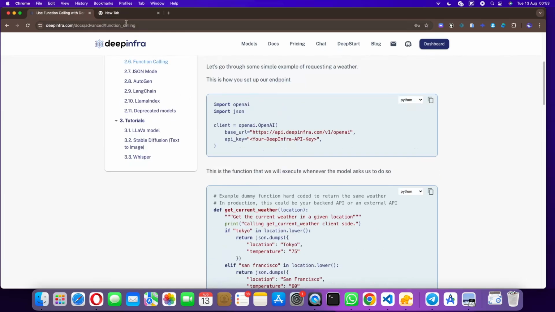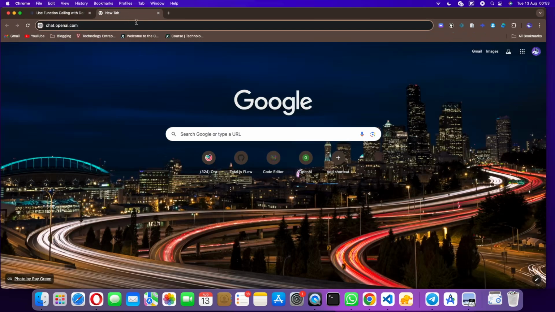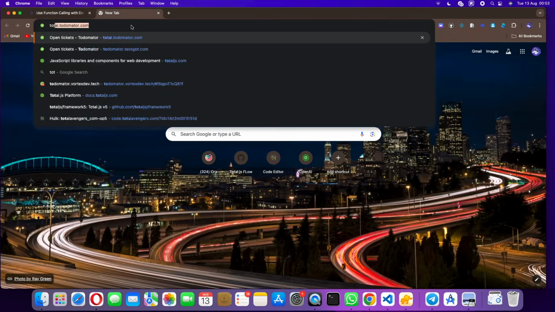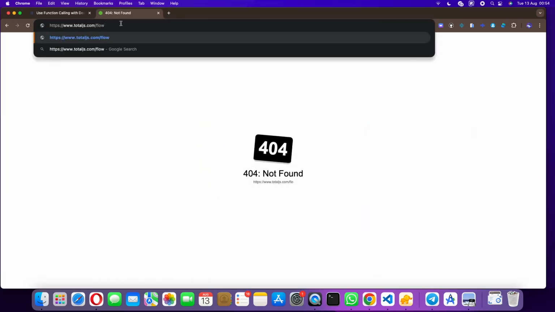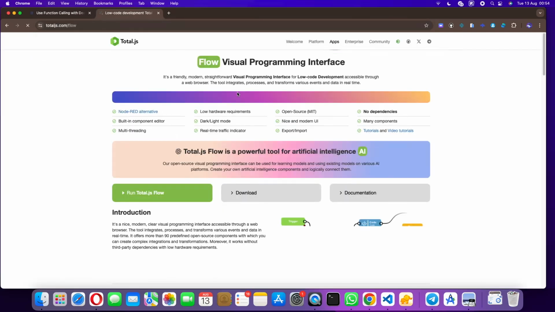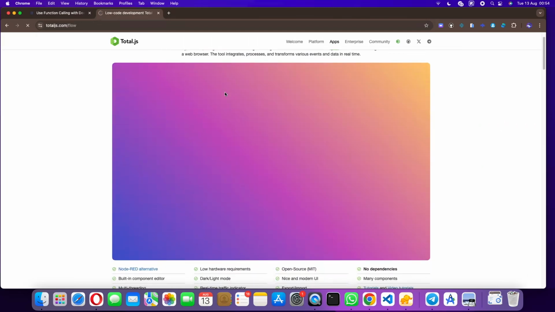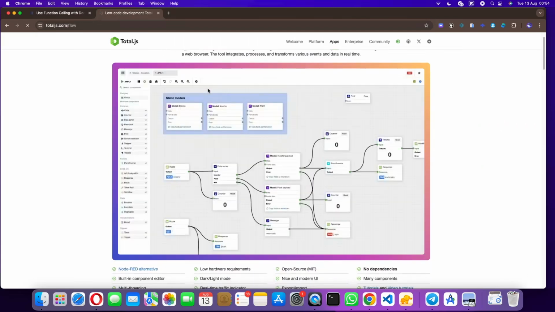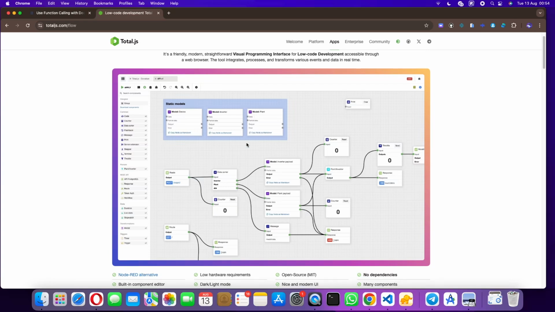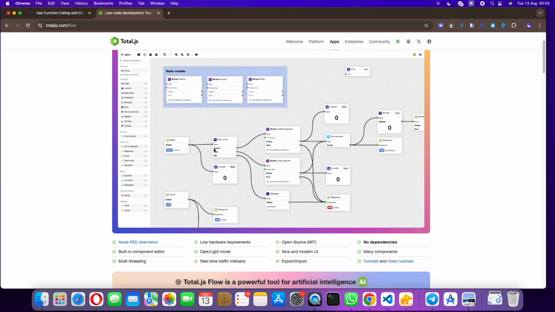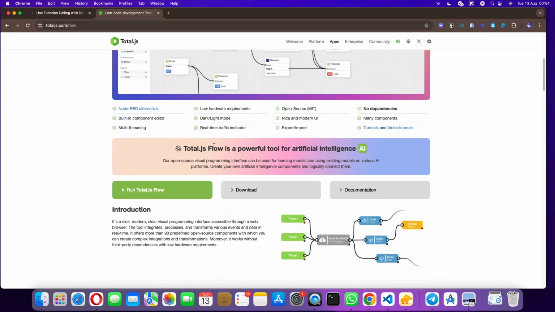Next, what you're going to do is go to Total.js Flow. As I said, it is a visual programming tool for server-side applications. You just drag and drop some components and you are ready to build anything.